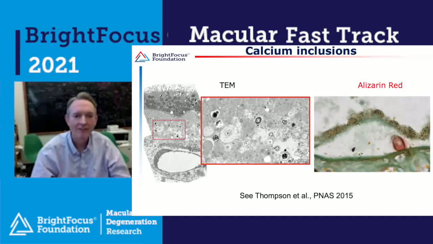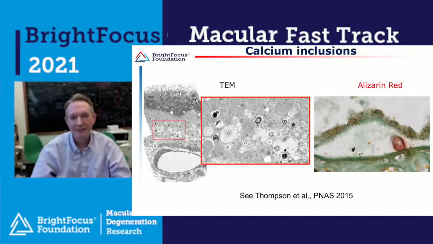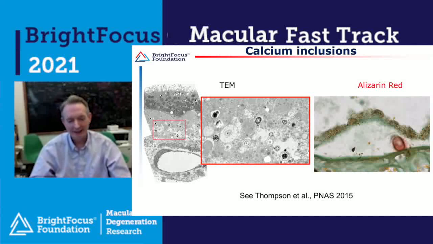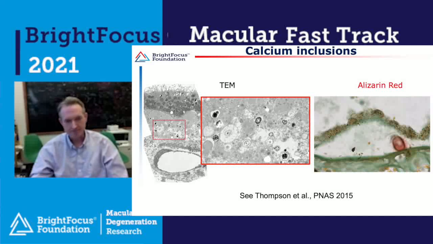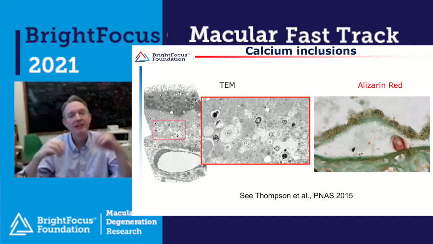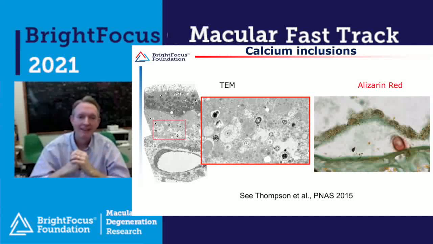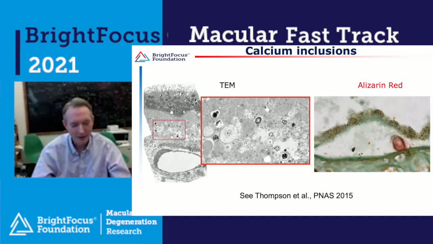The other kind of substructure that's been gaining a lot of interest lately is the presence of calcium inclusions in drusen. And this has especially been advanced by the work of Imre Lengyel and his colleagues, who have identified hydroxyapatite both in drusen and also in Bruch's membrane prior to the formation of drusen. So there's a lot of interest in this notion that mineralization of Bruch's membrane may be an early stage in the development of AMD. And I cite one paper here on the slide, but it's an active body of work right now.